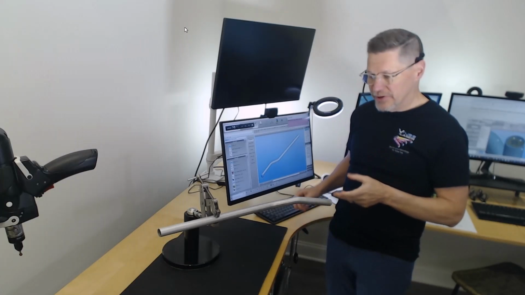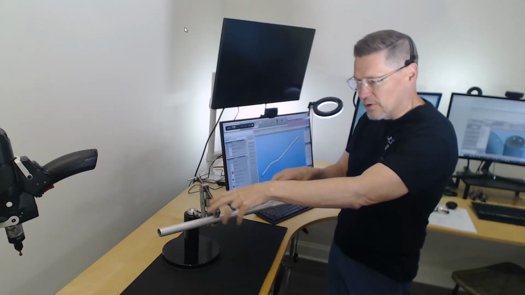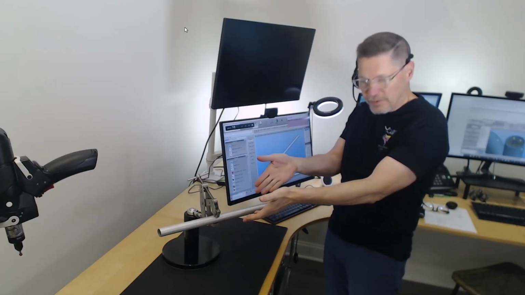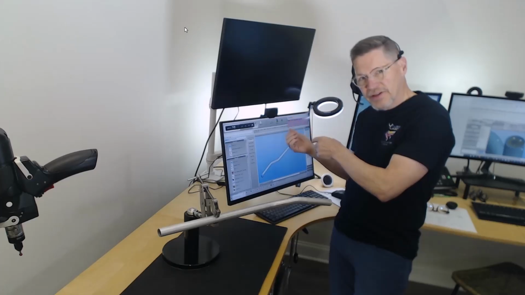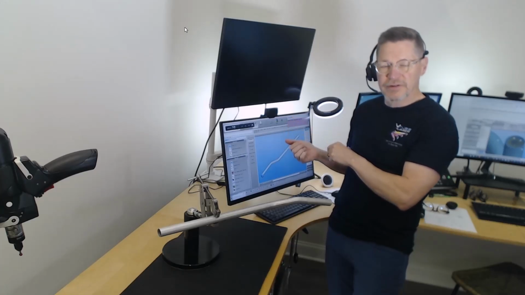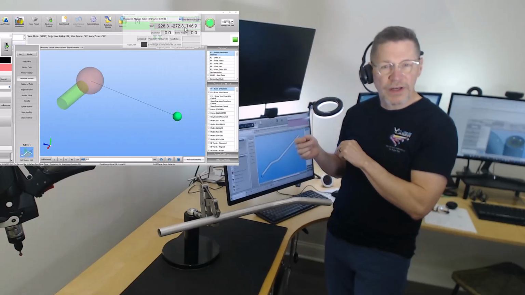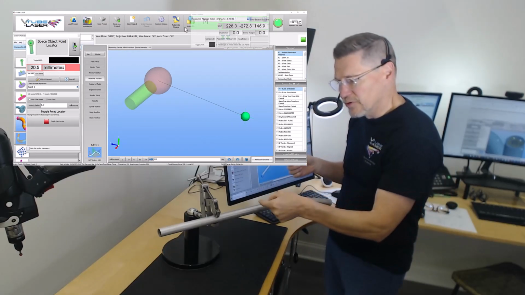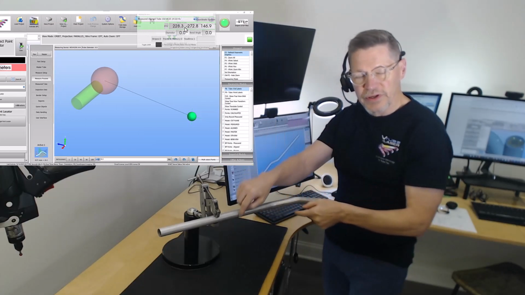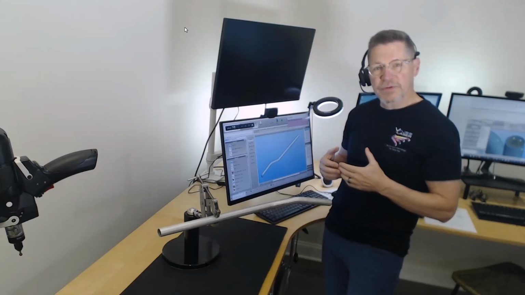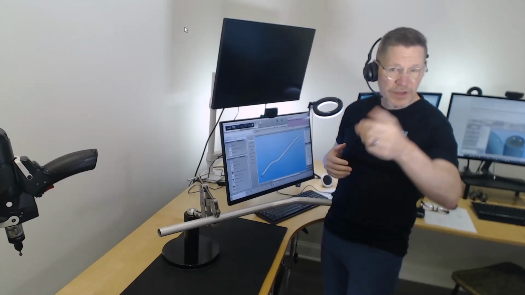In today's video, I'm going to show you how you can find the location of holes that you need to drill in a tube like this in any orientation as they're defined inside the model in VTube-LASER. We're going to use the ball probe, and we're going to use what's called the point locator to find where those holes would be, mark the holes, and then we can drill them, knowing that they're in the right position in space. So let's go ahead and get started.